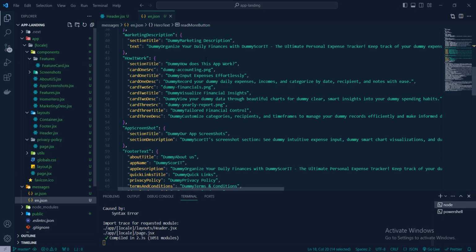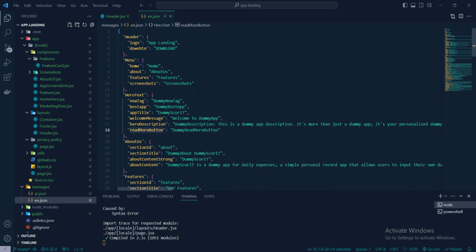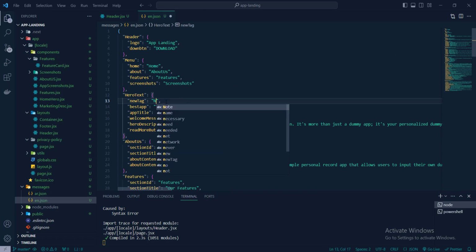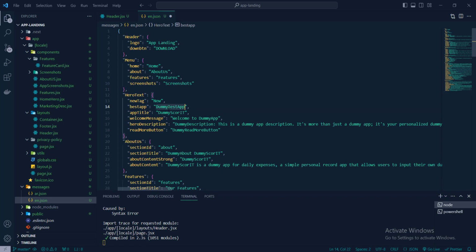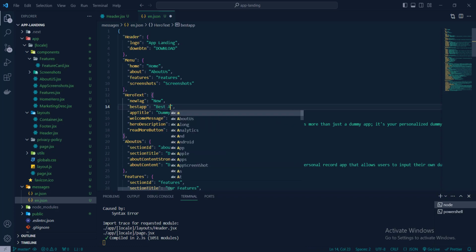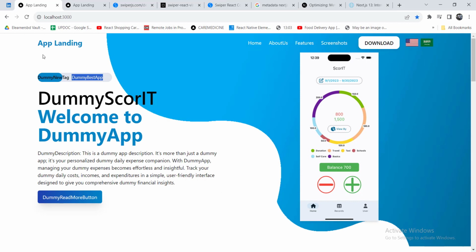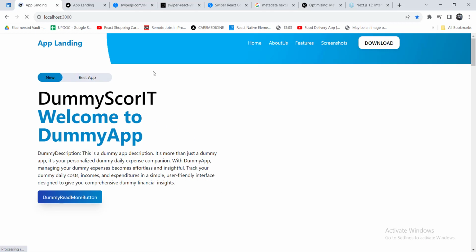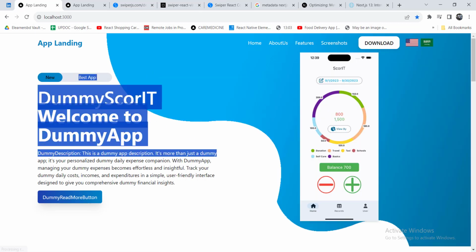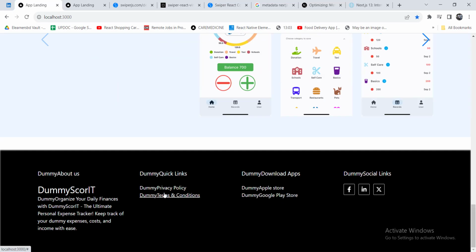Okay, so in English we need to remove this new base step. Perfect. Okay, so I think everything is perfectly working.